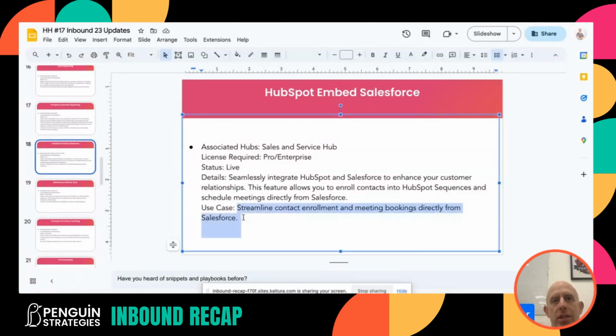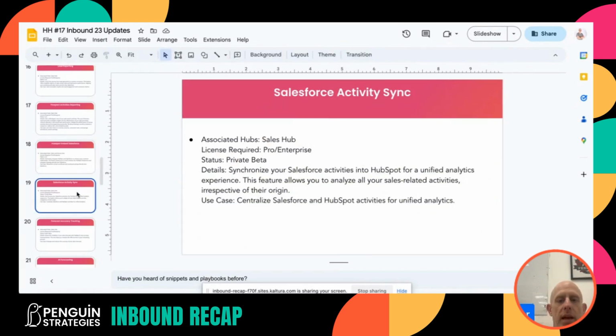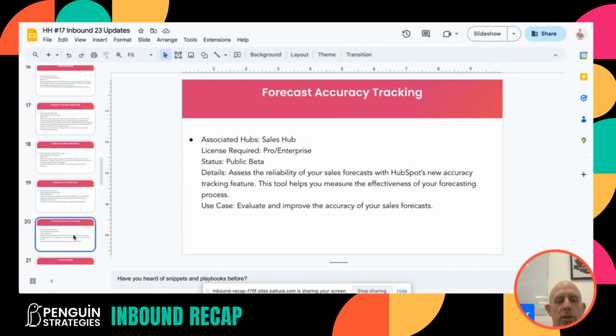In order to be able to use HubSpot as your sales enablement tool instead of Outreach or Groove or any of the others that you might be using in Salesforce, you want to use one system today. So now I need to be in Salesforce to interact with that system, so I can interact between the two through there. And obviously the activity sync we talked about, that's why it's important.